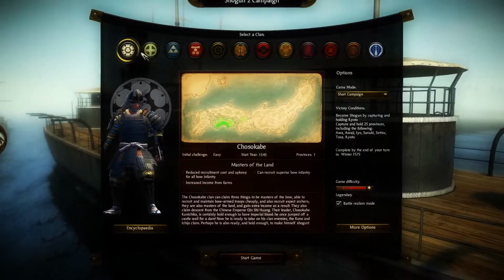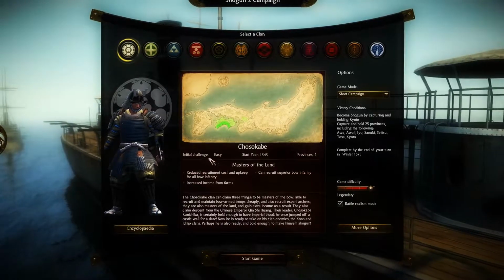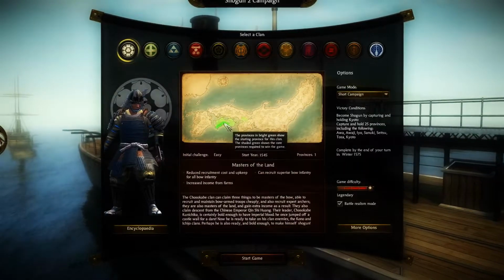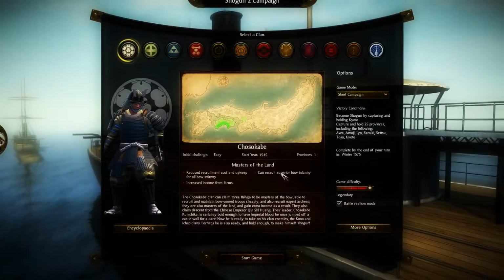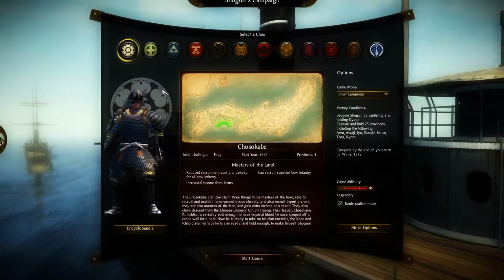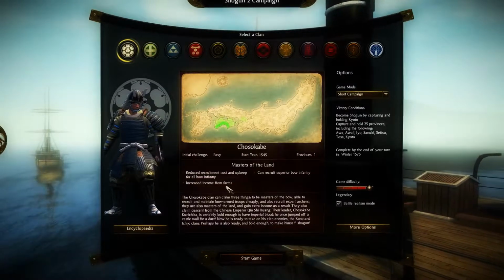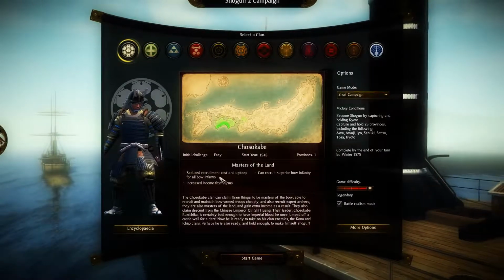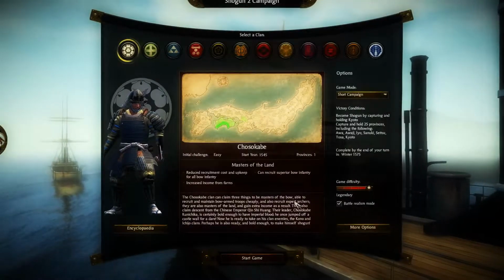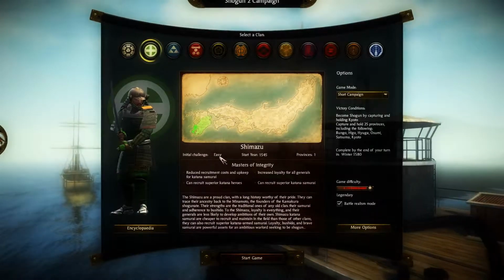But we have loads of different factions. All Total War games have this screen, pretty much. For each faction it gives you the initial challenge, so Chosokabe is given as easy. Province is 1, that's the province you start off with. It gives you some basic stats and information about the faction. So Chosokabe, for example, can recruit superior bow infantry, gets increased income from farms, and reduced recruitment cost and upkeep for all bow infantry. And it gives you a brief history down below in the paragraph saying a little bit about the Chosokabe.